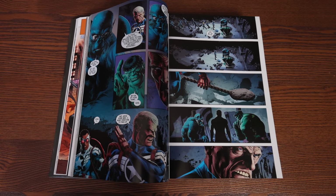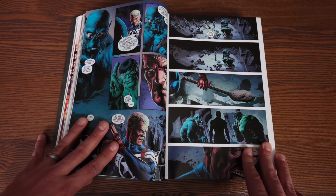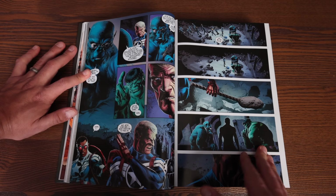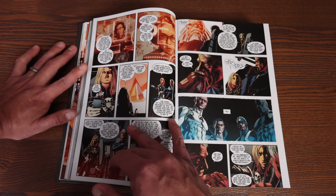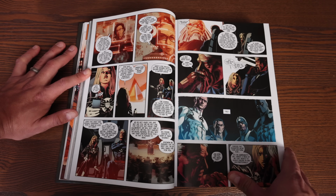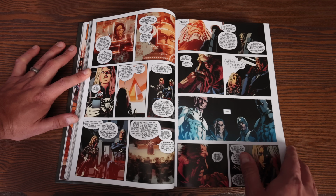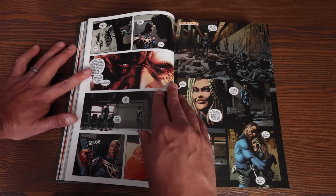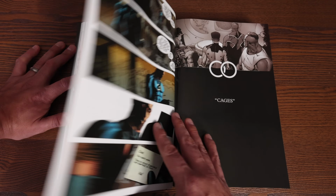Now, the one thing, and it happens in the original Omnibus and in this, that is not explained, that I wish they had a little bit of a footnote, is things are going on in these characters' own comics. In the pages of Rick Remender's Captain America, you can find out by reading that book. I mean, that is the beauty of sharing a universe. Things are constantly happening, but it's not explained here, and there's not the editor's little footnote that's like, go and read Captain America by Rick Remender.